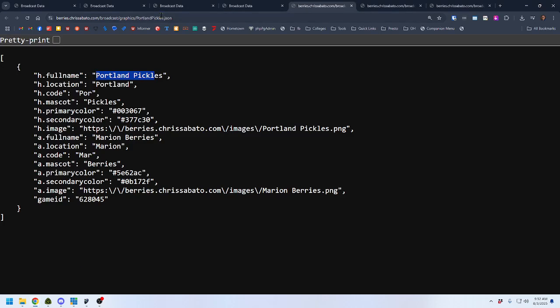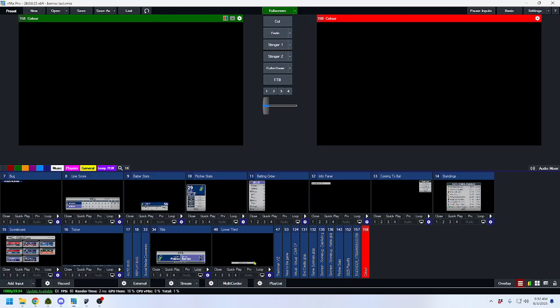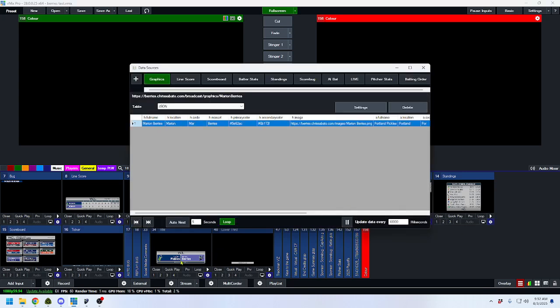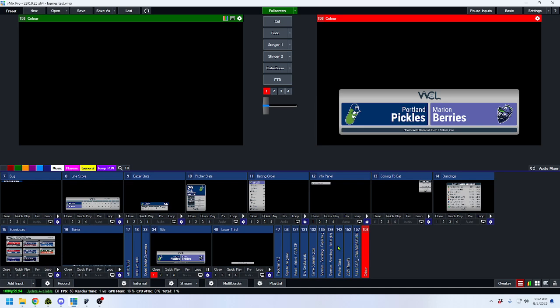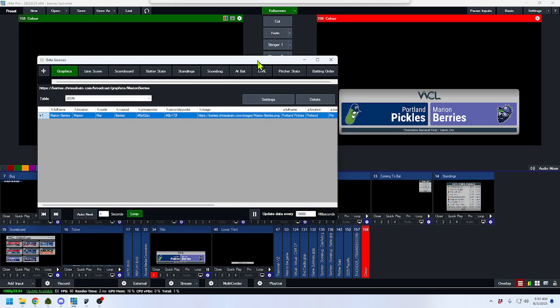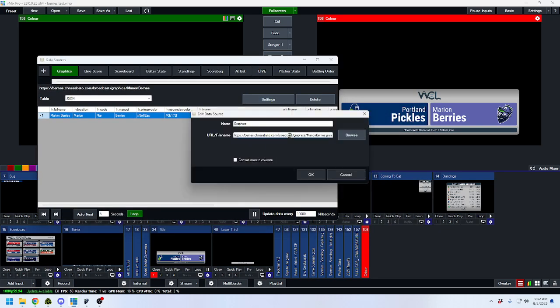Let's take this URL, and we're going to go back into vMix Data Sources Manager, and put that up just so you can see it. When we go in here to change, because the Marion Berries played Portland yesterday in Salem, and today they're in Portland, when I switch to the Portland Pickles, those teams should switch sides.